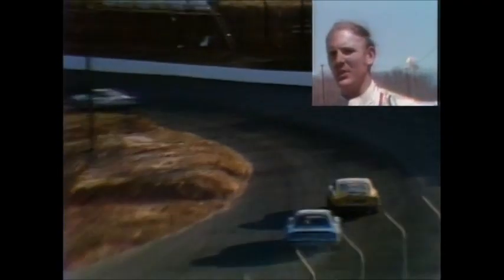Well, as we watch this battle for third place, why don't we bring in a brief conversation that Ken Squire had with Benny Parsons before the race began this afternoon. So you can watch the race there and listen up in the Benny corner. Parsons, what about running a half-mile flat asphalt track like we have here at Greenville-Pickens? Well, it's demanding, Ken. It's demanding on the chassis, on the engine, the driver, everything else. You've got to be able to get in the corner and get out. That's the chassis part of it. Once you get on the straightaway, you have to have an engine to carry you down the straightaway. Very demanding racetrack. We think we're about right. There's no way of telling until the race starts.